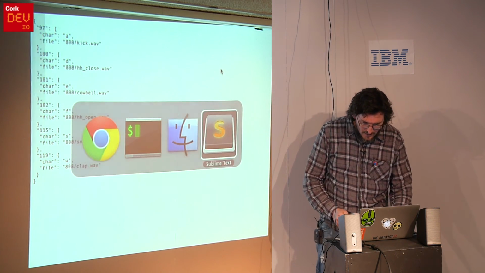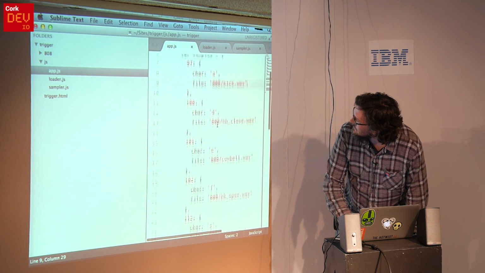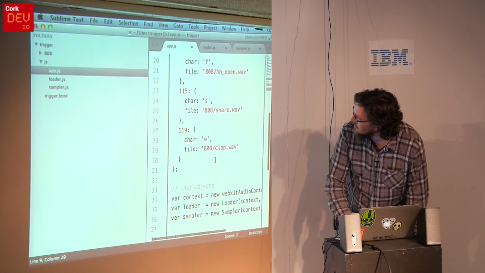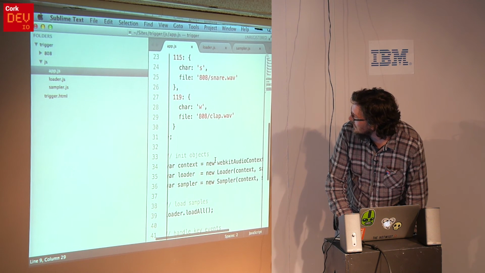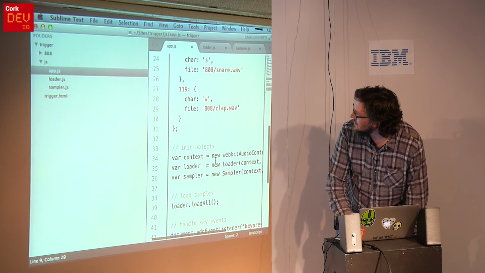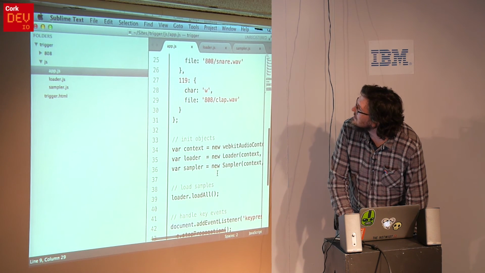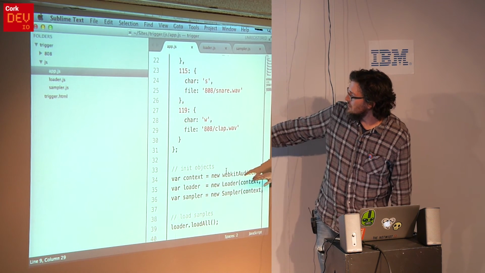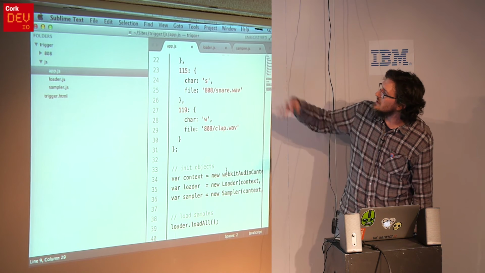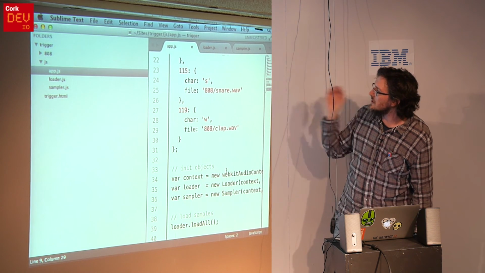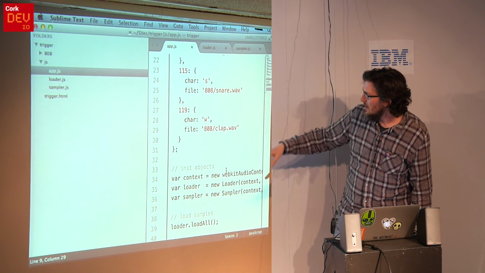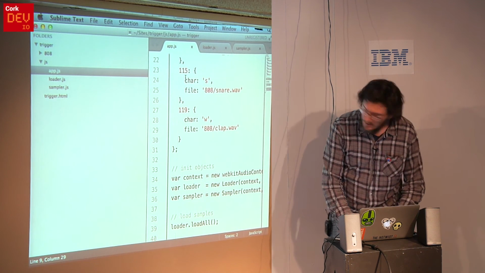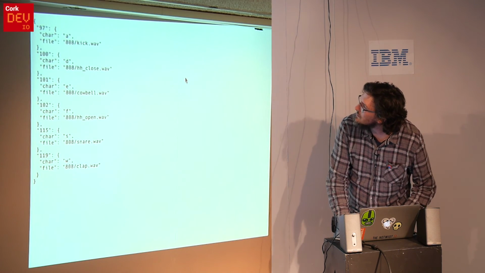So the code for that is basically here. I won't dwell on it really. It's similar to the example I showed already. It's a bit neater because I decided to make it a bit more reusable. Basically a loader object loads in all these files and creates audio buffer objects out of them, and then does some mapping. So we won't dwell on that, because there's plenty of other stuff to look at.